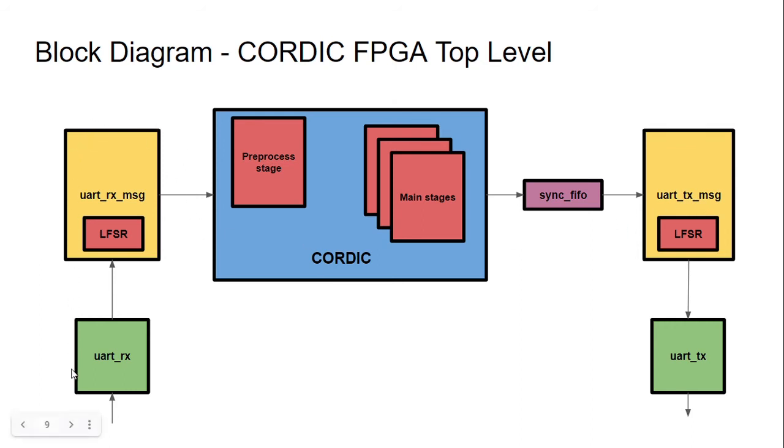So in my messaging protocol, I'm accepting UART packets in the FPGA, and I have four different instructions, a single theta, bursted theta, disable, and enable commands. So my instruction engines here support four different commands, and I also have an LFSR in each of them to calculate a CRC-8. I also have a sync FIFO here, a synchronous FIFO, because the CORDIC's outputs are going to be really fast. This is a high-speed pipeline, so it's going to provide a lot of output cosines and sines, but the UART is a slower protocol. It's operating at three megabauds, which is still the fastest, but we're running at 100 megahertz in the FPGA. So we need to buffer all of those output values in here.